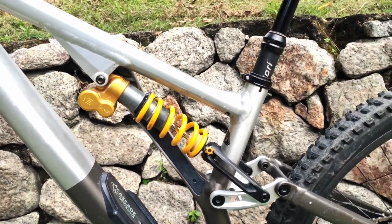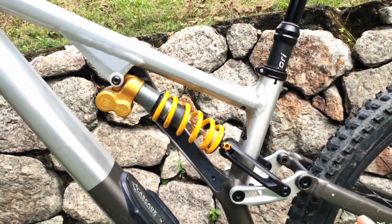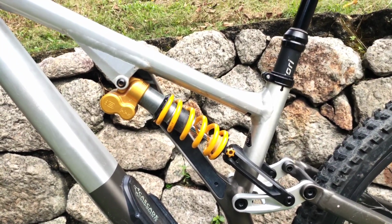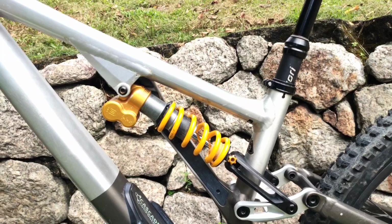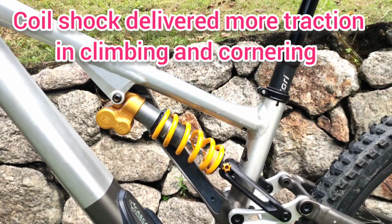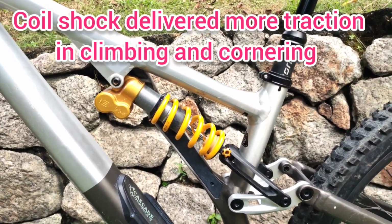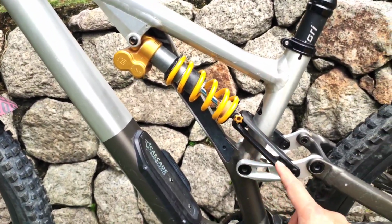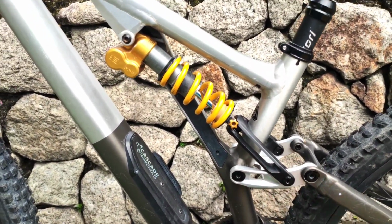I love it. It really makes the bike more comfortable, but it reduces quite a little bit of pop, which the air spring provides. Now, what does this Ohlins coil spring do with this Cascade Link?